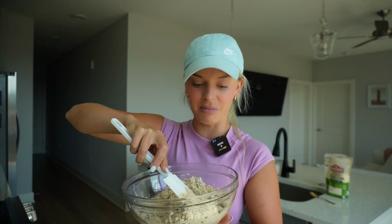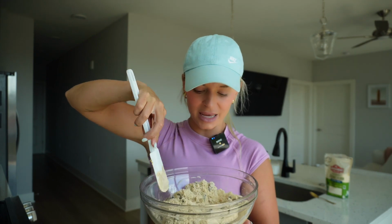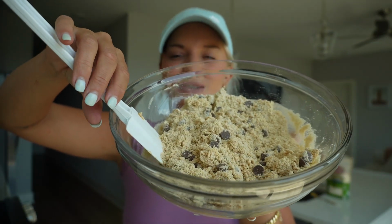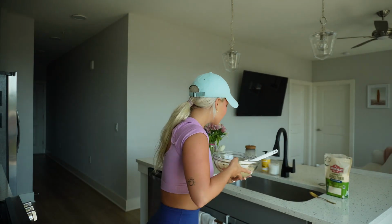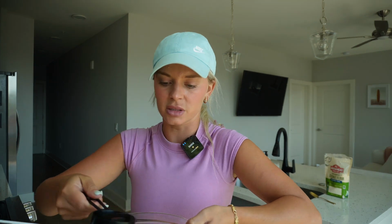The first time I made this with my Truvani, I was like, it's not gonna work. The consistency is horrible. And it's just because I needed to add a little bit of water. This is what it looks like. It's a little too crumbly. It's not gonna stick together to make a bar, so I am gonna add a little splash of water. You can always add more water, but you can't take it away, so start small. I usually start with like a 1/3 cup, and then I will mix it up, and if I need to add more, I will. Oh yeah, this is coming out nice, nice.